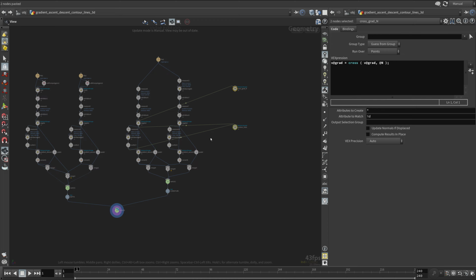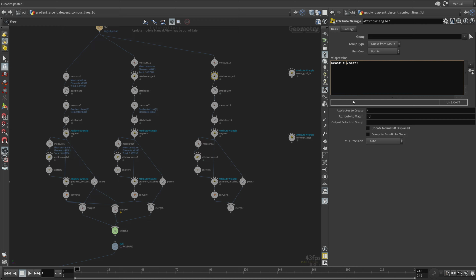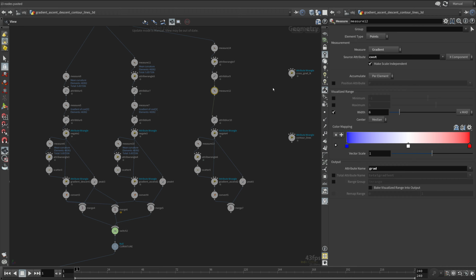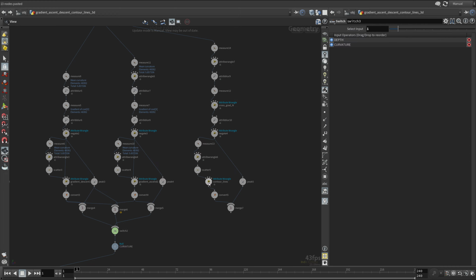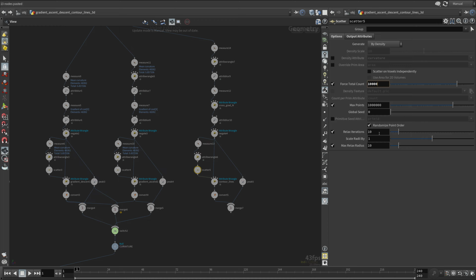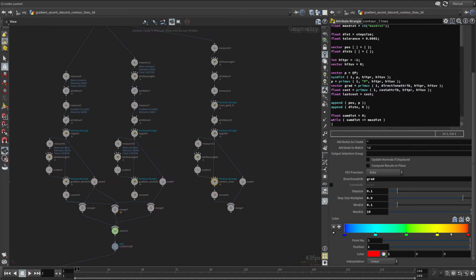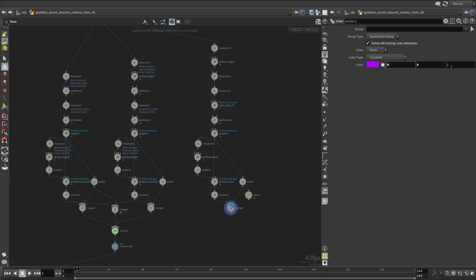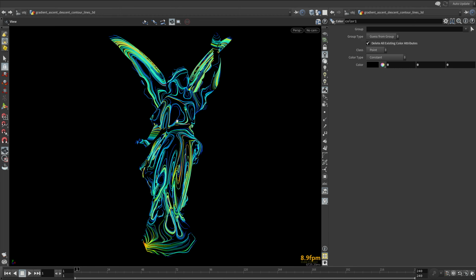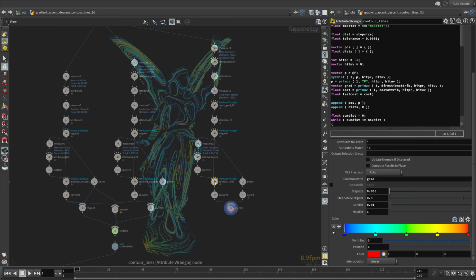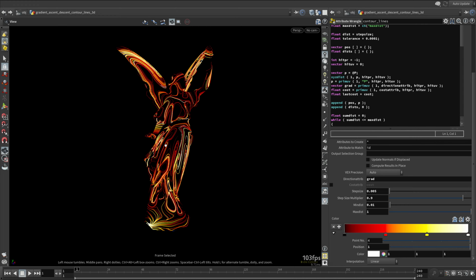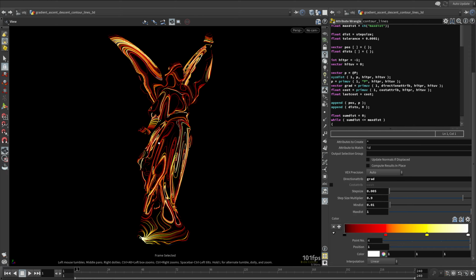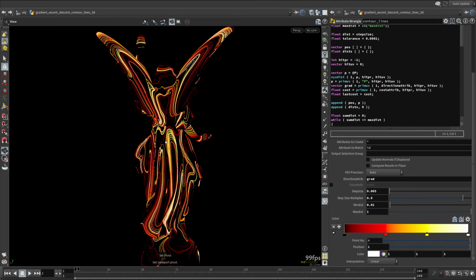This time, I will use the Victoria Angel model. So just copy-paste the wrangles that have the cross product and the contour lines code. We have to adjust the parameters to conform to this model and merge the peak version of the original model. You can see it works perfectly here too. It looks like a glowing hot super reflective model. I'm just going to play with the same settings to show you some variations, so you can get a better intuition of how everything plays together.